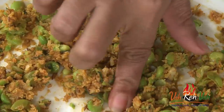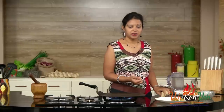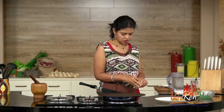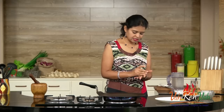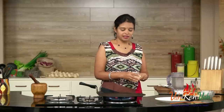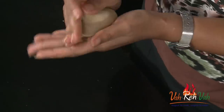The mixture has cooled down, so in between I just mashed the green peas and it's ready. You can check the taste as well. Now I'm going to make a nice dumpling. For good parathas, your dough should be nice and soft so the stuffing won't come out. Make a well, take your gobi and matar mixture, place it inside, and seal the edges. Remember: always use less dough and more mixture if you want a nicely stuffed paratha.